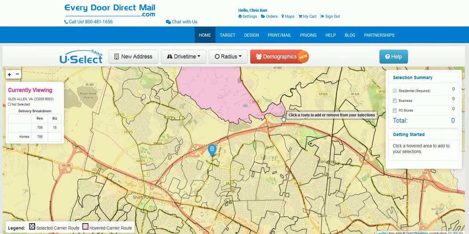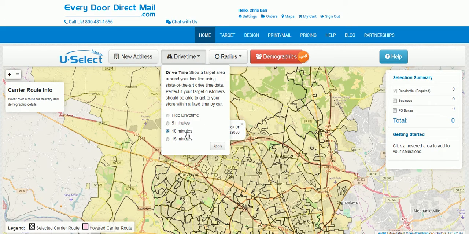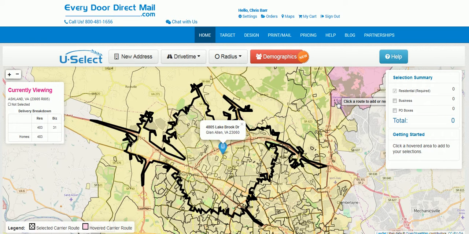One other thing, when you're targeting prospects for your direct mail and email marketing campaign using this platform, one of the coolest things you can do is use these tools and demographic filters up here. So let's just take a quick look. Let's say you're a pizzeria and you want to reach everyone within 10 minutes drive time. Okay, maybe you offer delivery services and you want to reach everybody that's within a quick delivery time. So you can outline that and see where those areas are.